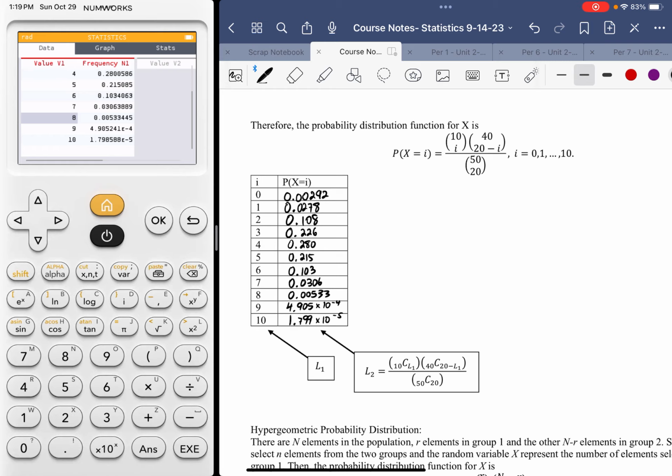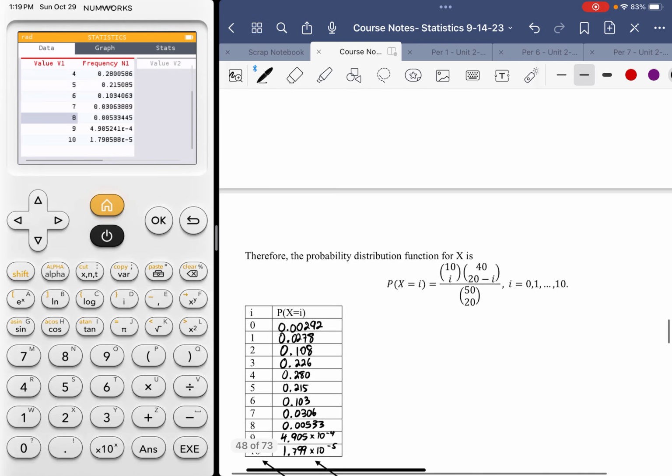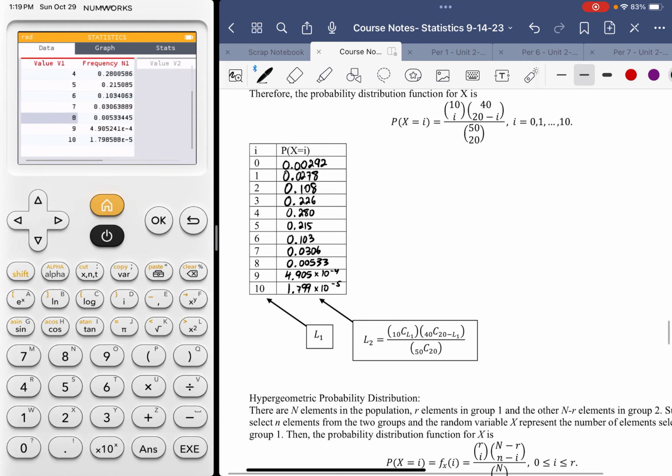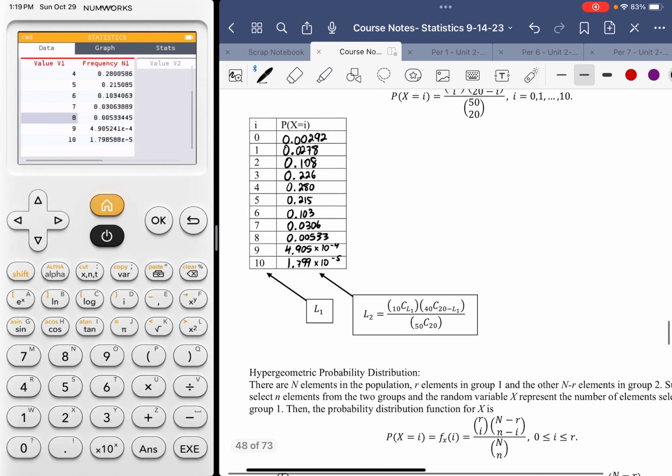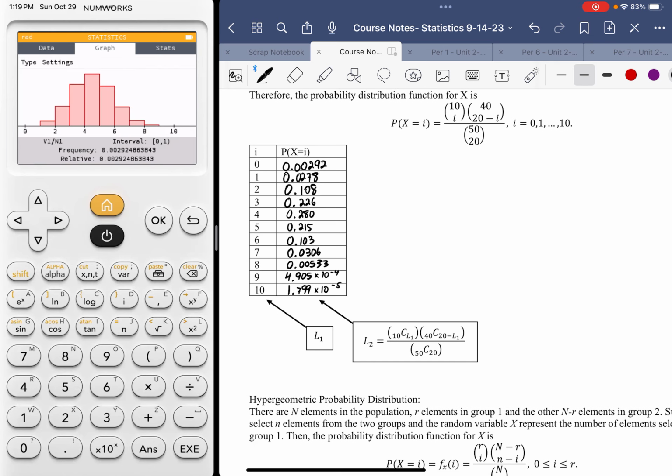So you had twice as many males available. Actually, no, not even. It was 40? Yeah, it was 4 times as many males available, so it's a larger candidate pool. So you would not necessarily expect it to be a 50-50 split, but you would expect the females to be represented in there somewhere. Now, it didn't ask us to do this, but I'm just going to take you to the graph real quick, do a quick histogram, and see that it has kind of a normal distribution feel to it. It's roughly symmetric, and it doesn't seem to have any outliers.